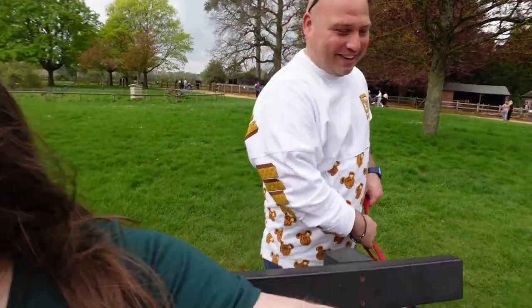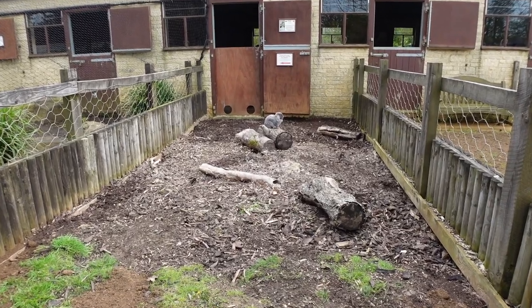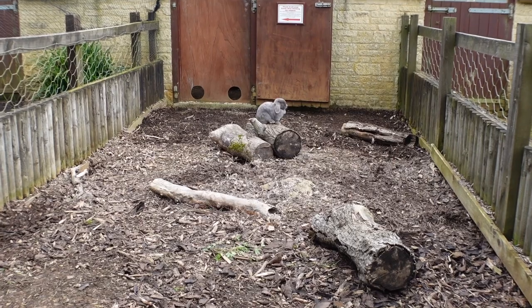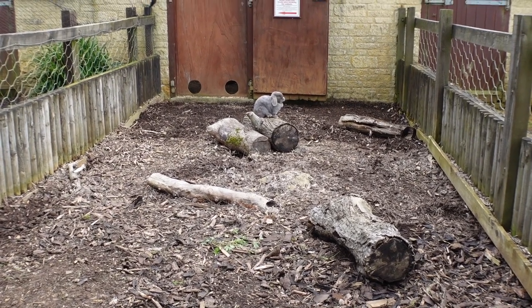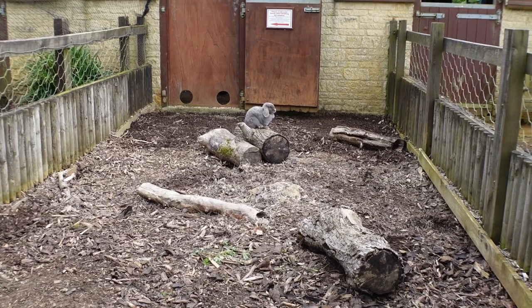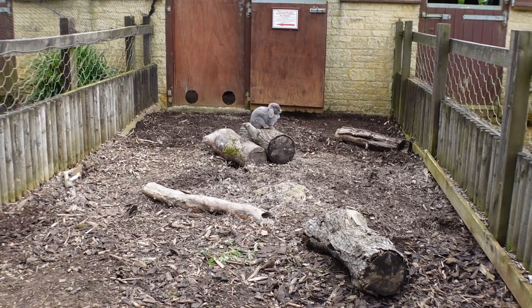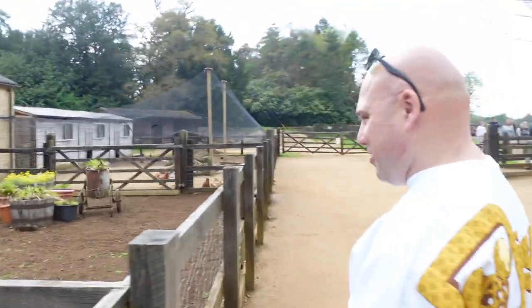You can go in with the goats. Can you? Yeah. Do you want to go in? Maybe. I was sat with Louie. There was a brown rabbit on that log with the grey rabbit. And then he was doing the zoomies. So he's inside now, the brown one. But the grey one's just chilling, twitching his nose. He's awesome. Oh, he's having a nap. So cute. Yeah. Can you see Louie? Yeah, you can smell it. It must be amazing for dogs with all the smells.